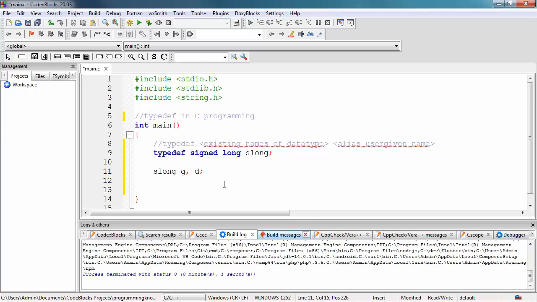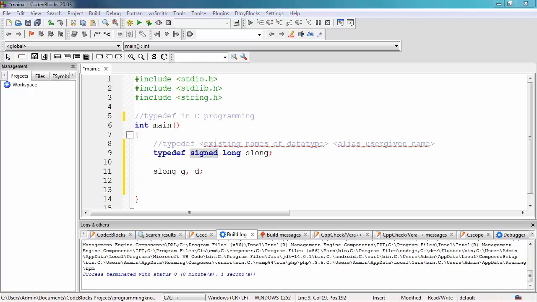It will allow us to create two variables named G and D, which will be of type signed long. And this quality of signed long is being detected from S long, which already defined the meaning of S long in your program, which is signed long.